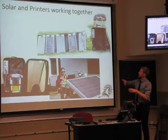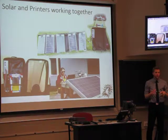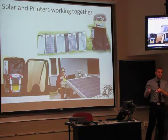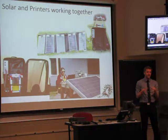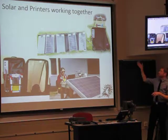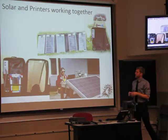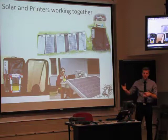And then you can also go further, and there's been proof of concepts of solar powered RepRaps. So now you can even take the printer to the place that you want to go, and print them out their racking on site right there. If you can teach them how to use it, they can print out new racking for new panels, and build off of that.